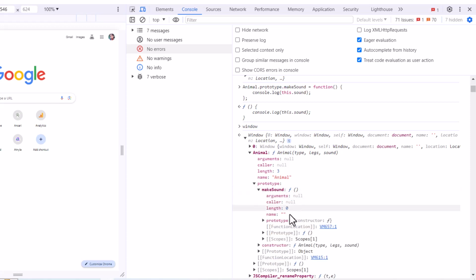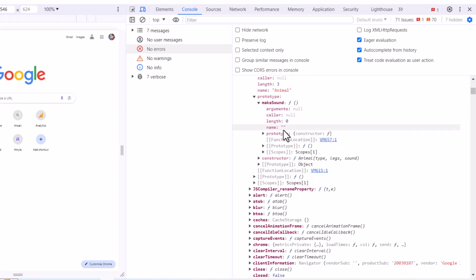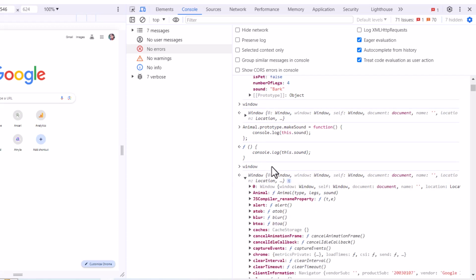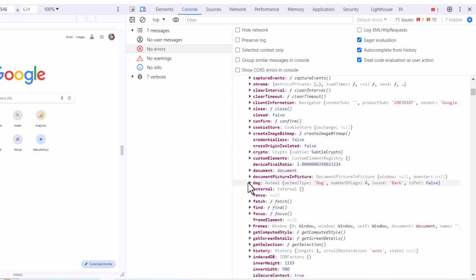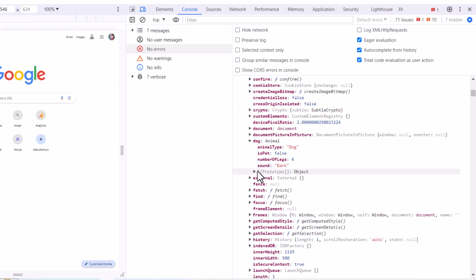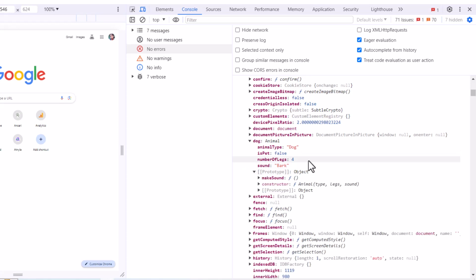And if we go a little bit inside, you'll be able to see this kind of hierarchy over here. And let me go to the property for the dog itself. If we open it, and go to its object prototype, you can see that inside this object, now this makeSound is also available. So it means whenever you add a function through its prototype, that particular method or property will be attached to its prototype for all of the objects, and this is the proof you can see.